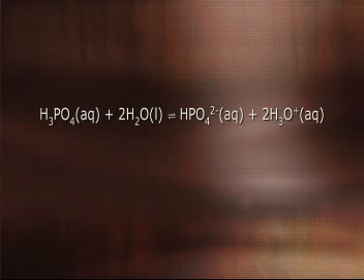When phosphoric acid and water react, they form hydrogen phosphate 2- and hydronium ions. This is also a reversible reaction. HCl in the first, water or H2O in the second, and phosphoric acid, or H3PO4 in the third reaction, are Bronsted-Lowry acids. This is because they behaved as proton H+ donors.